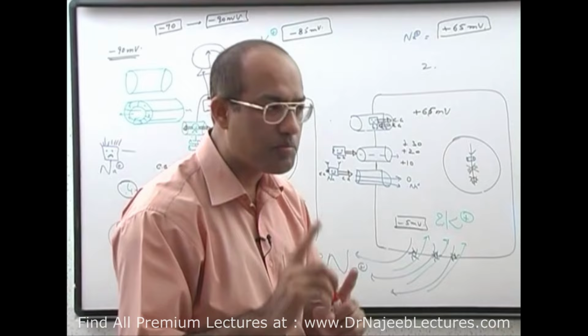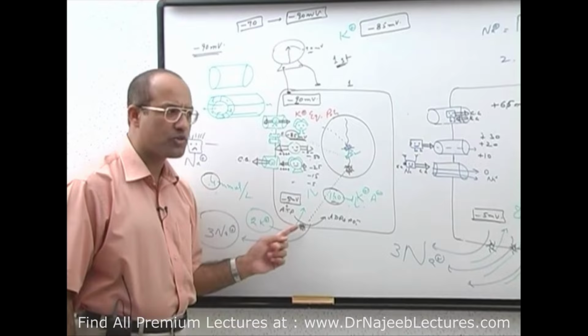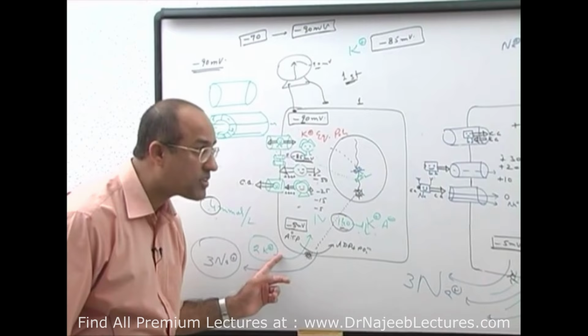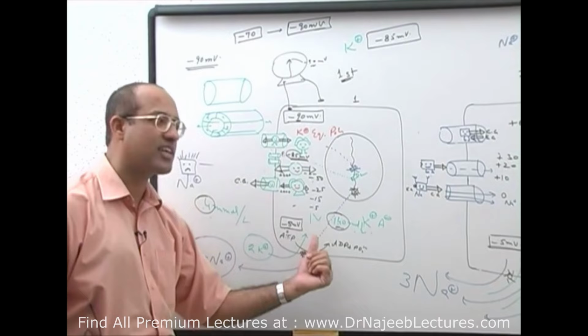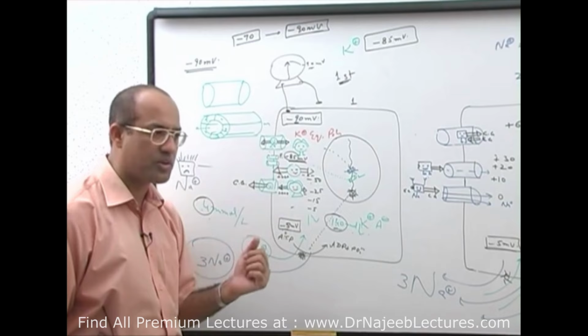But what is the role of sodium potassium ATPases? You can say the direct contribution of sodium potassium ATPases to the resting membrane potential is very little. Out of minus 90, only minus 5. Even though sodium potassium ATPases are electrogenic pumps and they throw more cations out and bring fewer cations in, they do produce some electronegativity inside the cell, but it is usually minus 4 or minus 5 millivolt. So it's a very small contribution to the total resting membrane potential in a healthy cell.